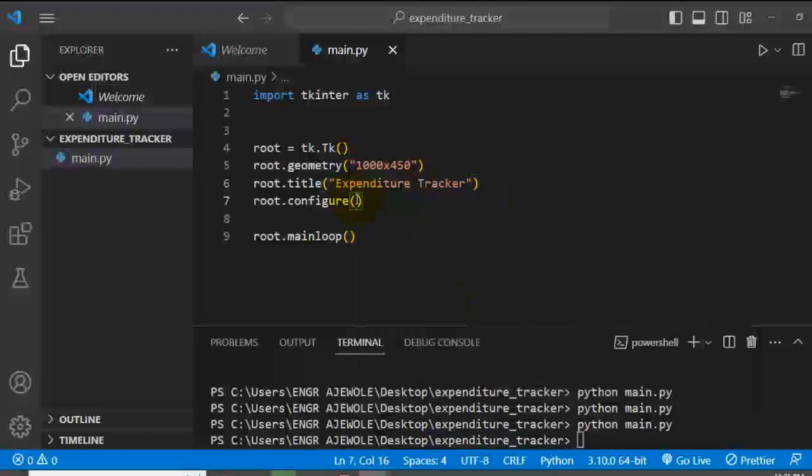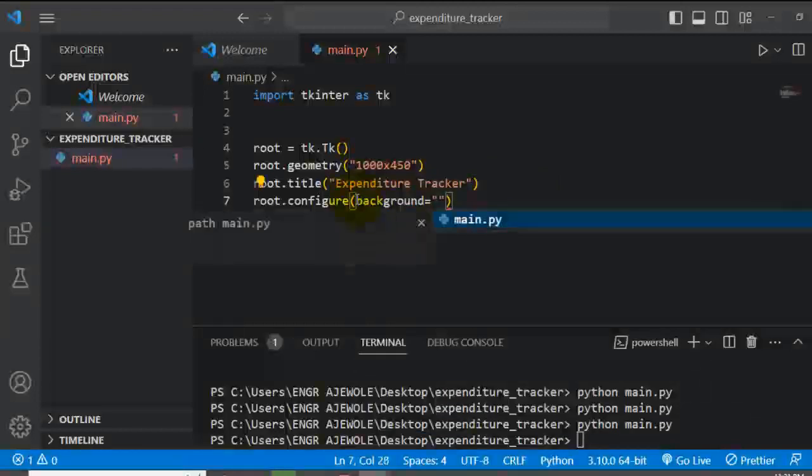What we want to do is background equals to, and you are going to use a color code. If you are familiar with web design, for people taking our course on web design with Python Django, you are going to learn this. We use a hexadecimal color code.